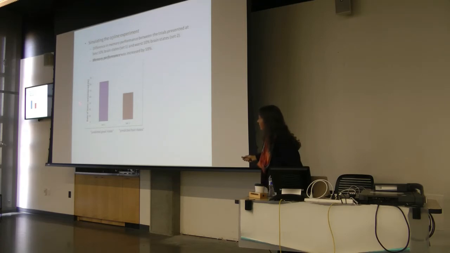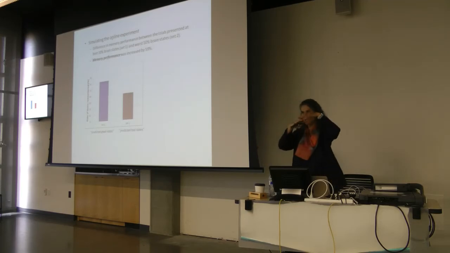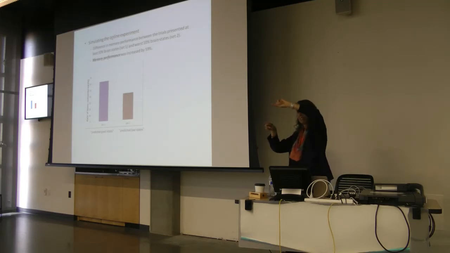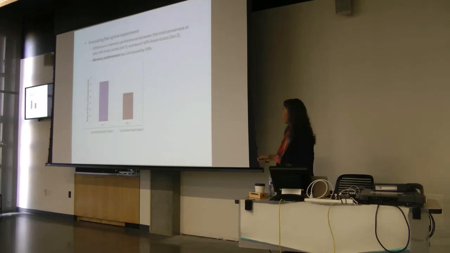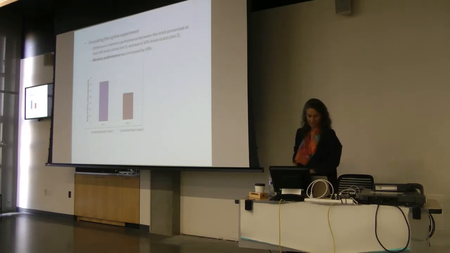So this is predicted good states. They are remembering a little over 60%, and in the predicted bad states, they're remembering a little less than 40%. The 10% doesn't matter that much. If you vary the ratio, if this is all of the data, then you sort of just spread out like this as you include more or less of it as you go this way. So it's not like we cherry-picked the 10% to get that.